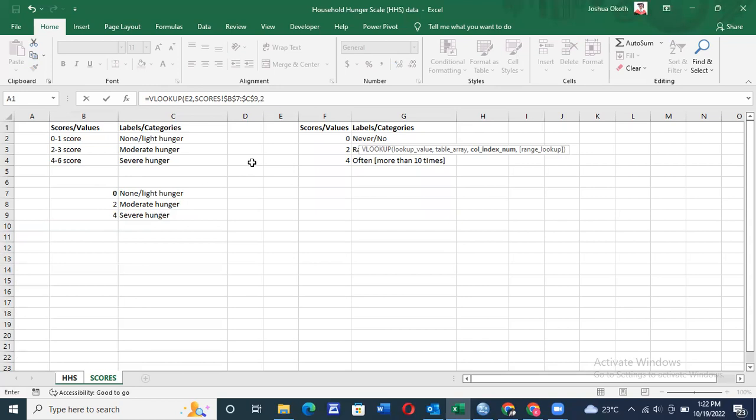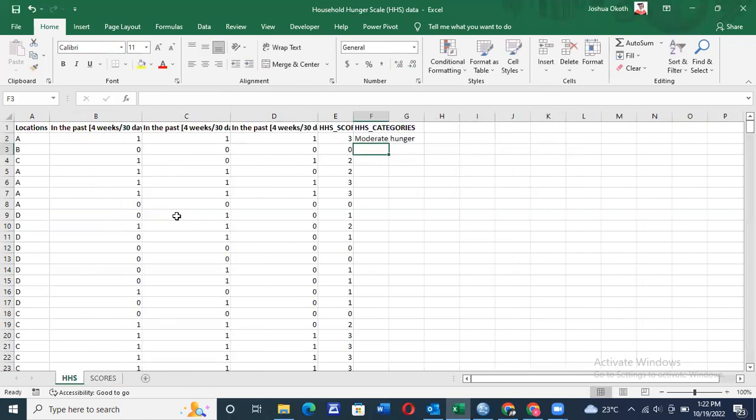So we have another comma. Then we type 1, meaning that the values on the second column will be returned upon reading the values on the first column of our household hunger scale scores. Once that is done, simply click on enter.